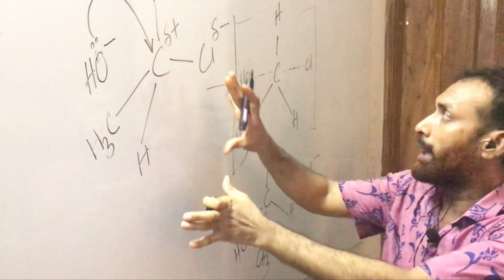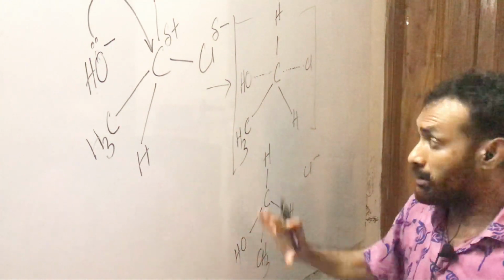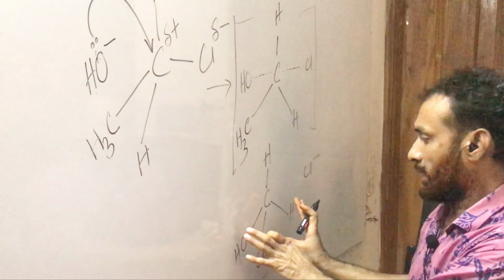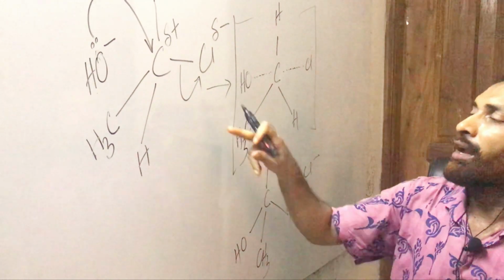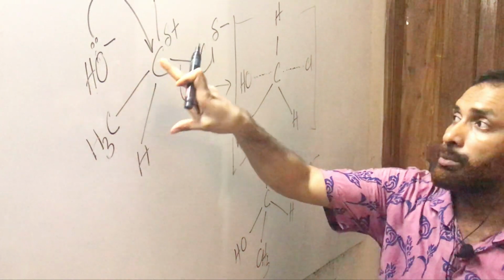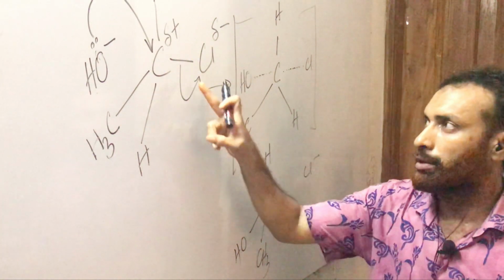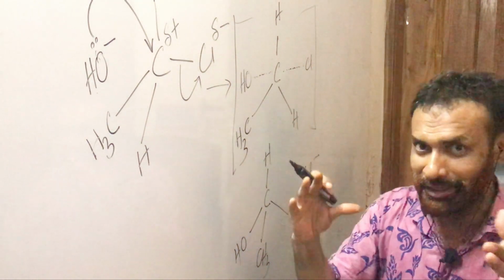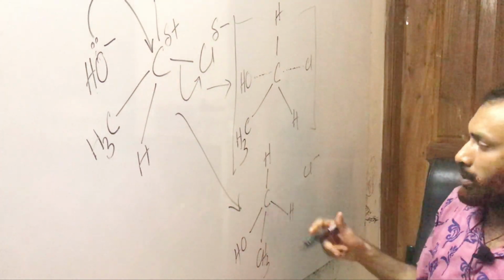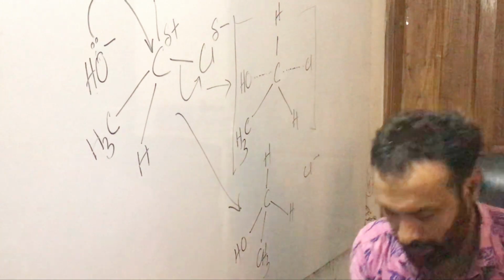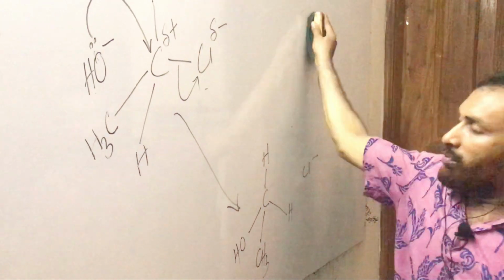This is an important step, and you may show this in our new book. In many books, this step is missing. This step is not shown. Just showing this and this, but they show another bond breaking. It's a heterolytic division of this bond. Just when OH is trying to make a bond with carbon, and simultaneously they show that this bond is breaking down. Carbon and chlorine bond is breaking down together, and when this bond is broken and this bond is formed, you directly get this product. Then you don't need to write this intermediate or this fighting between them. Okay, I think for you this is better.